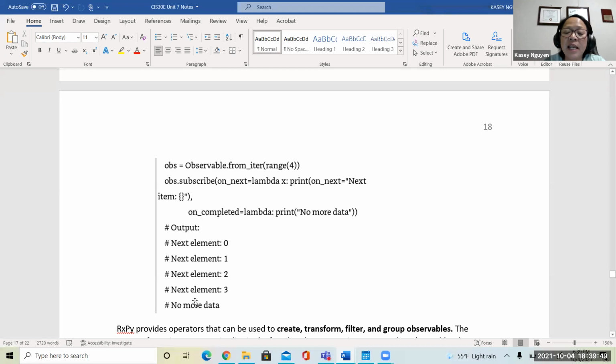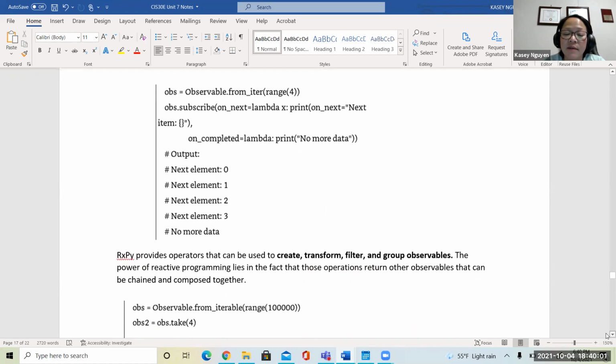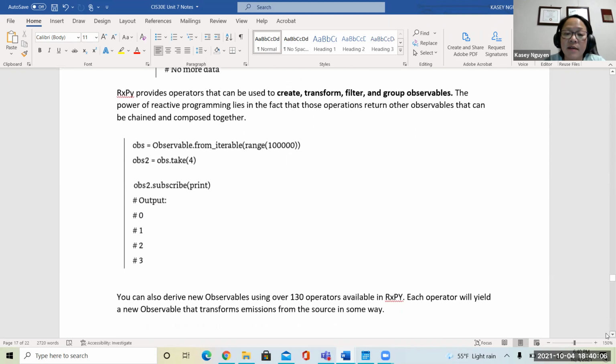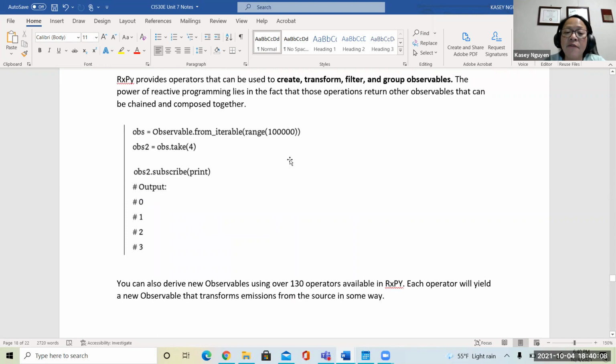And at the complete, we would have no more data, which is from here. Now for this one, we're trying to range to a large number, like 10 million, and then we'll have it only do 4, so 0 through 3. When you execute it, you would use the subscribe.